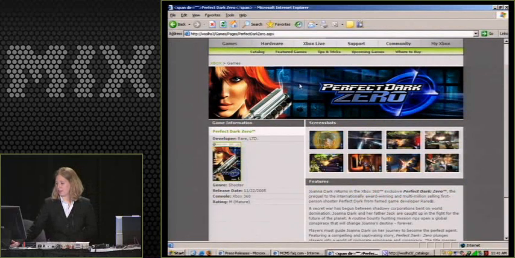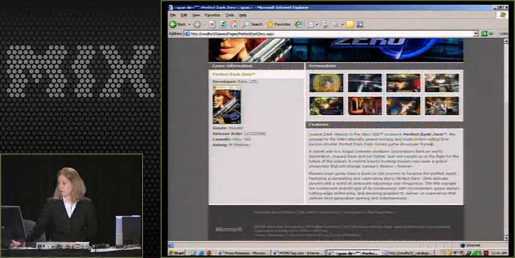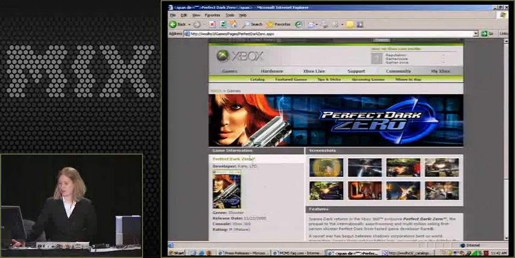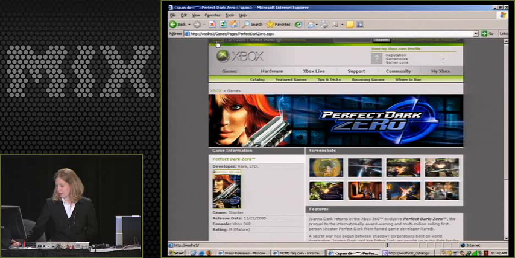Then the other thing, this is getting into what I'm going to show you a little bit later, but you saw some parts of the page were always the same. But over here, Perfect Dark, you can see it sort of has this idea of a big picture over here, some information here, screenshots, features. If I went back to the other game page I have, we'll give it a second. You'll see that the other game page basically has the same format.